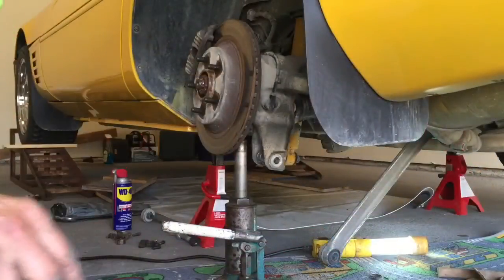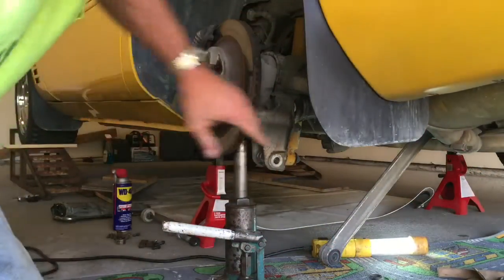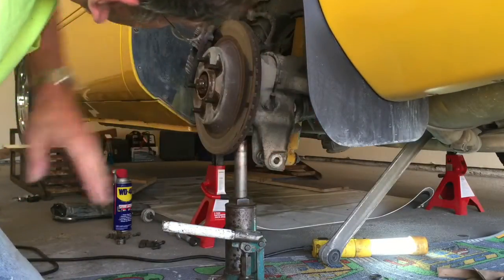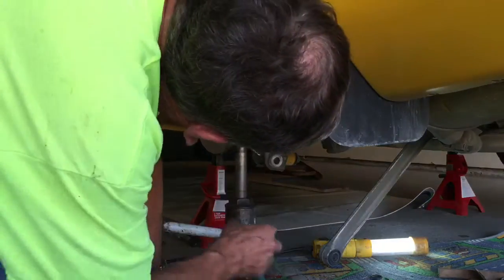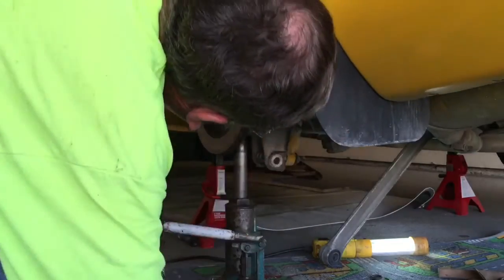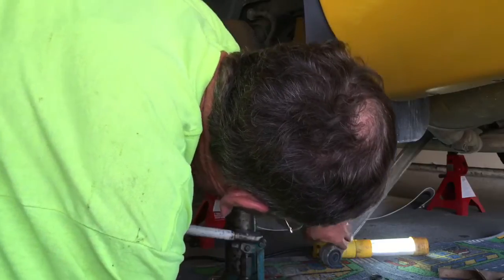I really replace it with a bottle jack right underneath this part of the wheel hub, and that tended to force the hub out, and I was able to put the half shaft back in, no problem at all. So I'll crawl underneath the car and get it lined up, and then just let the bottle jack down, and that'll put the half shaft right where it needs to be. And I liked doing it that way.